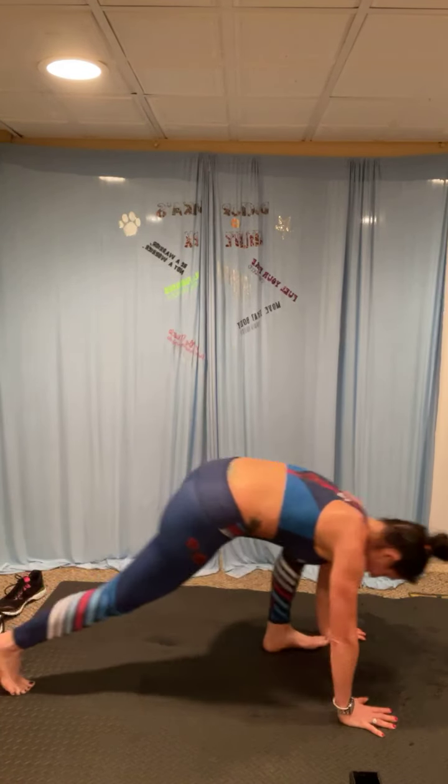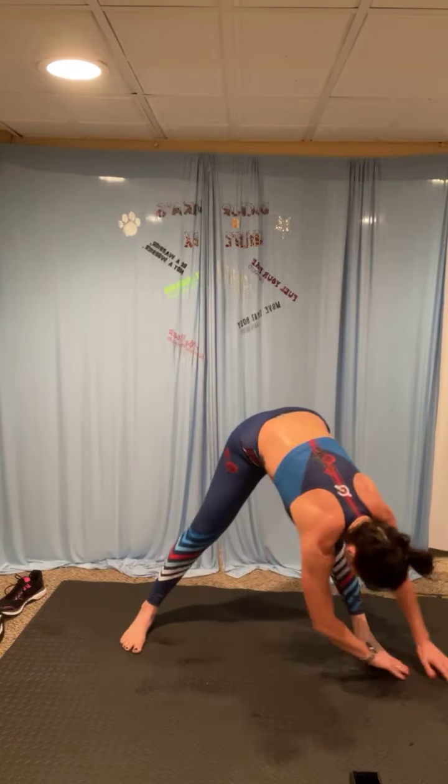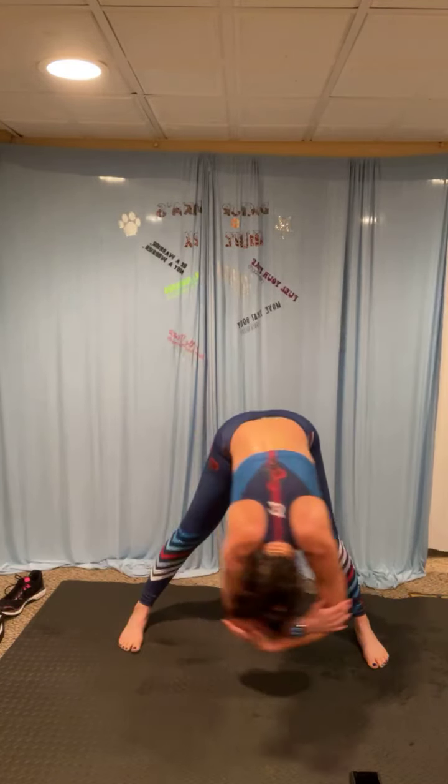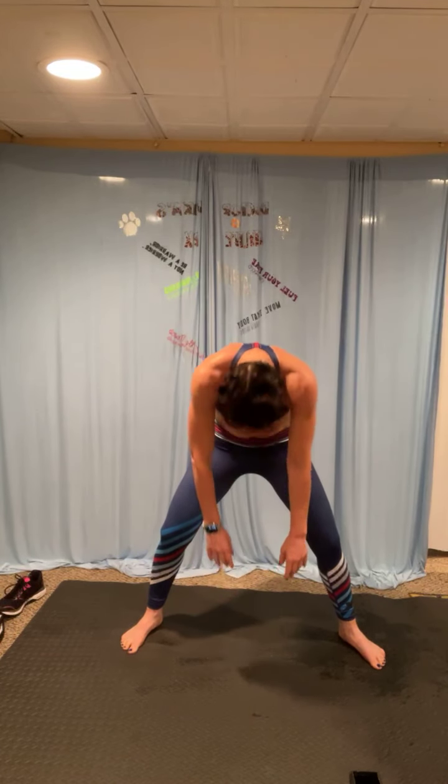Bring your feet to meet your hands. Again, sway forward. Bring your body up nice and slow, one vertebrae at a time. The head to come up last. Shoulders come back. Shoulders come forward.